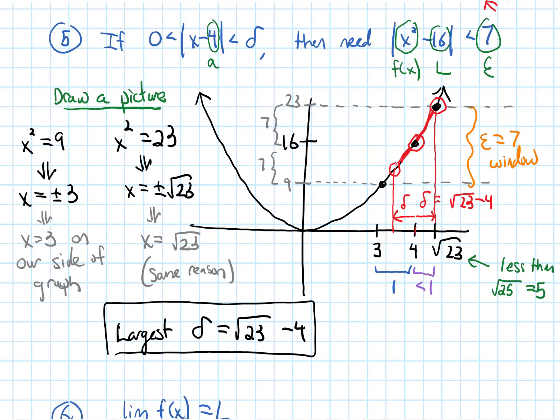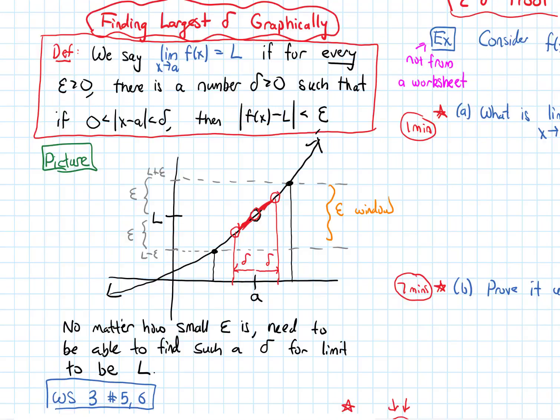So there's two things I want to note quickly about this. The first is I can't let delta be 1, the distance from 4 to 3, because if I let that be the delta, I need to be able to go that distance in both directions and stay within the epsilon window. And I can definitely go 1 in the left direction, but if I go 1 in the right direction, I'm going to end up way past root 23, and that would possibly leave me outside of the epsilon window, and that would be bad.